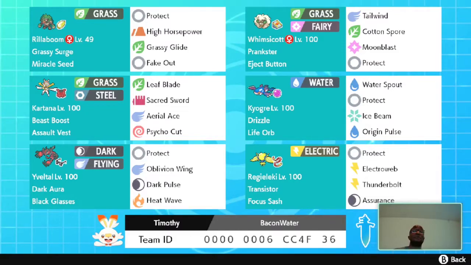Secondly, Mewtwo actually has the Eject Button, but it does not run the move Trick. I find that once Mewtwo has set up Tailwind and whatnot, it's kind of just dead weight. So your opponent will try to attack Mewtwo or whatever, and it actually allows you to have a free switch in to one of your heavy hitters.